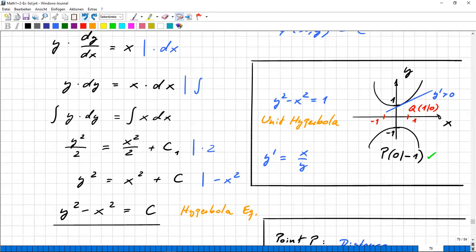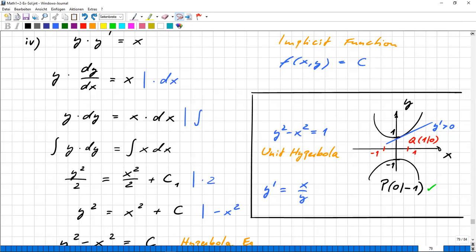Now, going on. So what we really found, and this is what I wanted to give you as a geometric explanation, is putting this differential equation in a slightly different form by dividing just by y now. We get this one, which says that y prime equals x over y everywhere for every point on these two partial graphs. And it's a fact that the fraction, the relation between the x and the y coordinate of a point on one of these curves, is equal to the local slope of the corresponding curve.